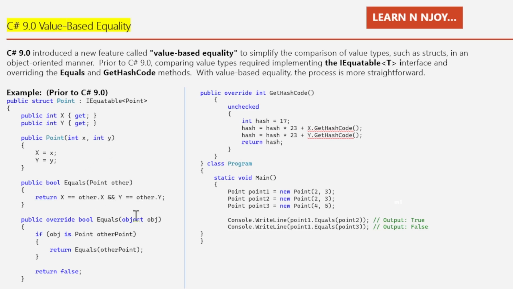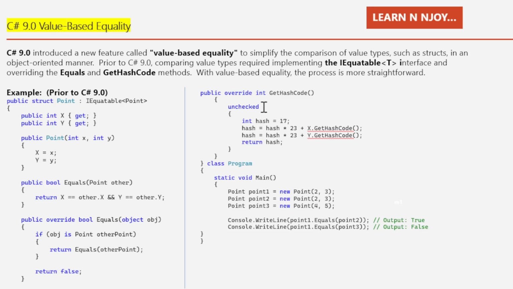Now there is an override Equals method that accepts an object. Then it verifies whether the object is a Point, other Point. And finally, it calls the Equals method internally. So this is the method it is calling and passing this struct to it. And then this struct is going to return a true or false value. If it is not a Point, then by default it returns a false value.